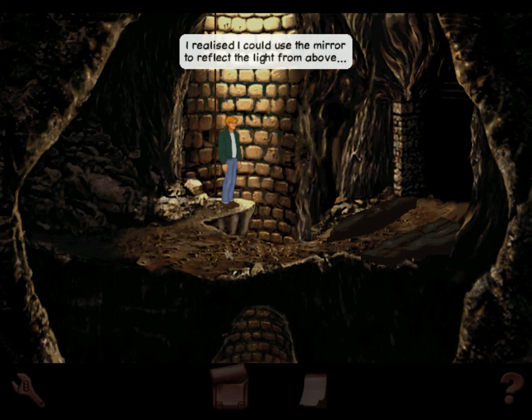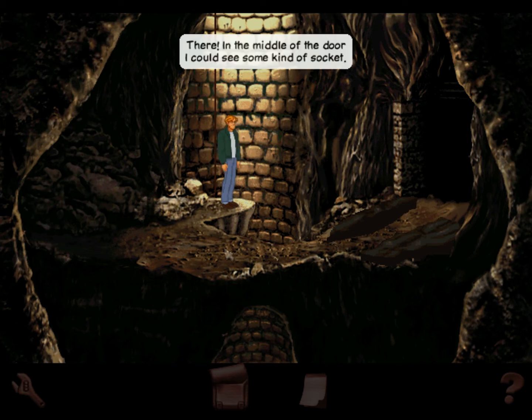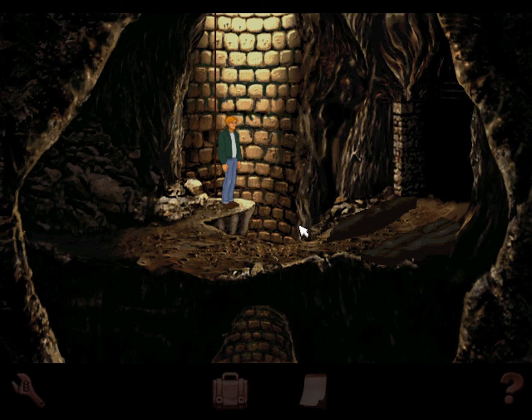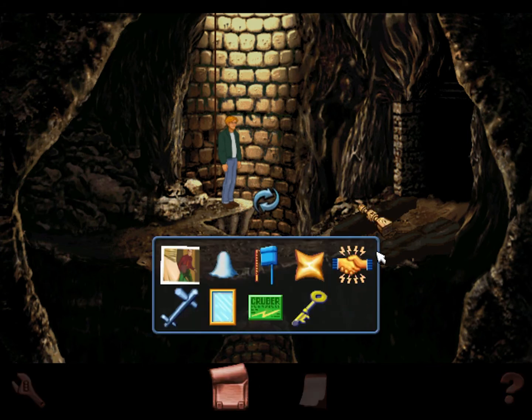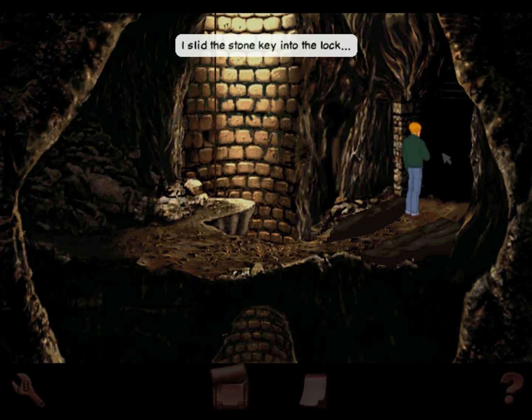I realized I could use the mirror to reflect the light from above. There, in the middle of the door, I could see some kind of socket. It looked like this wasn't quite the dead end it had seemed. Alrighty then, let's stick this little thing in. I slid the stone key into the lock.